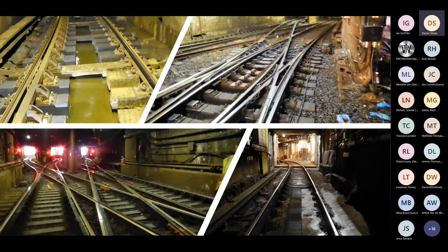Here are a few pics from, I think this is Hoboken, which was actually produced in the UK. So it's S&C produced in the UK, shipped out. You can see there they've got issues with flooding. That's under the Hudson, where you've got a nice example of floating track. And you've got some very complex junctions as well. Some of these were using shallow depth switch designs as well.